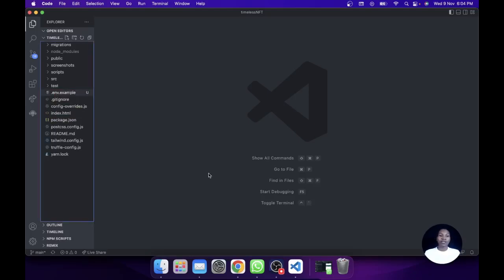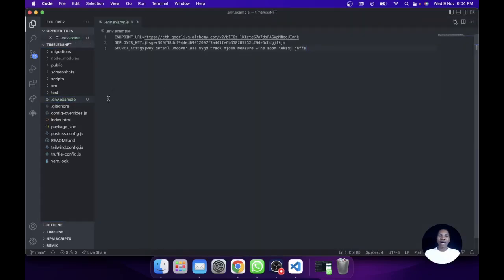I've already created this, so I'm not going to do this again, but this is the file. This is an example of how it looks. This is the endpoint URL. I'm just going to replace this with the one I just copied from Infura.